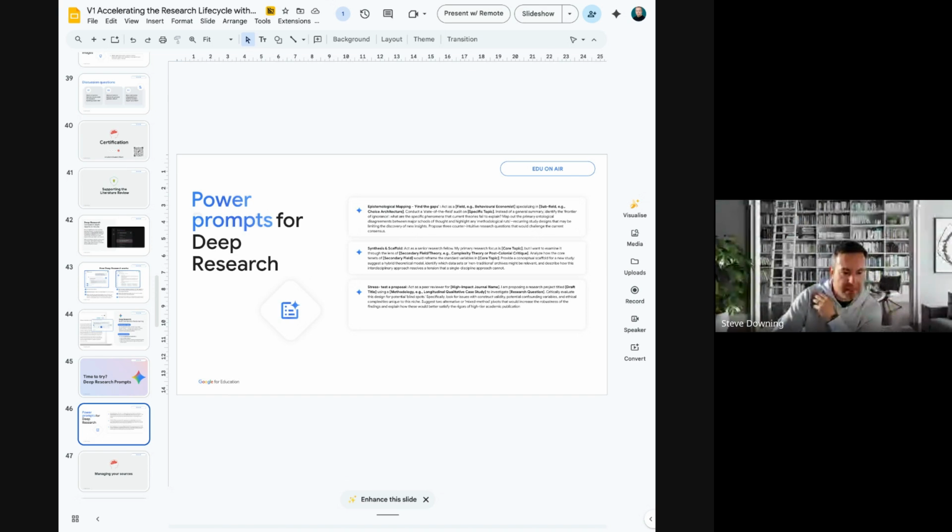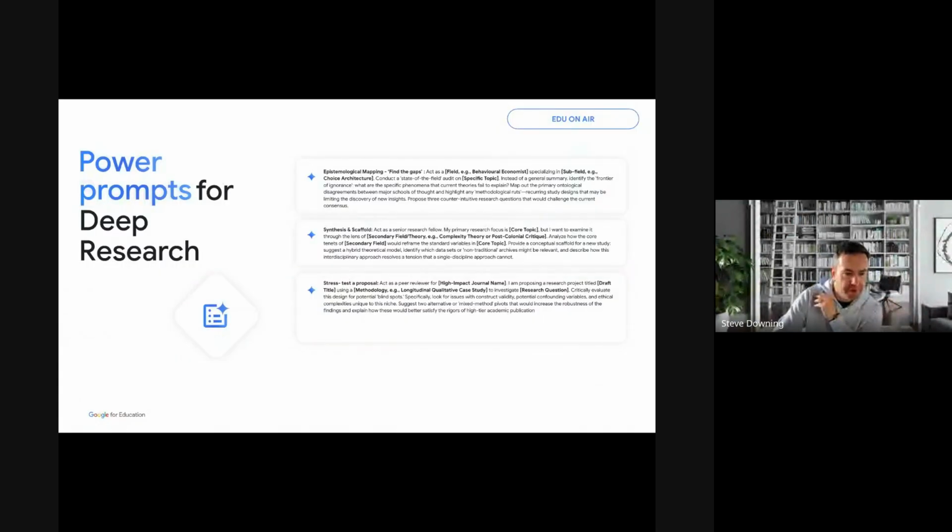I'm going to hit slide show so it goes full screen. And I believe Louise is going to paste these into the chat window if she hasn't done so already. You've now got a few minutes to try those out, see if you can get it to produce a little audio overview and things like that if we've got enough time. And we'll just pause for a few minutes there.